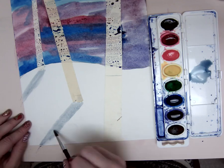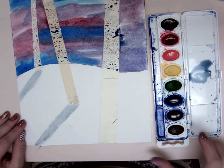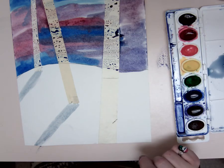That's it. What you'll do next time is remove the tape and then add a shadow to your tree and lines too, so it looks more like a birch tree.